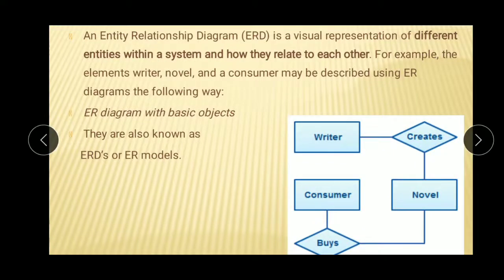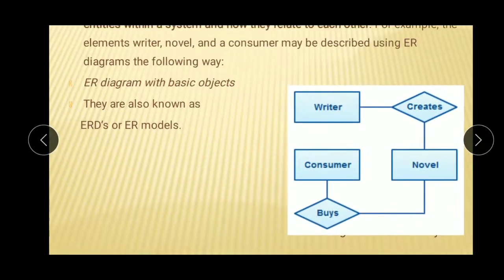Okay, so here is the ER diagram with the basic objects. They are also known as ERDs or ER model. Here you can see the writer who creates the novels, okay, then the consumer and the buyers. And what are these rectangles and other figures? We'll cover all these things later in this tutorial.